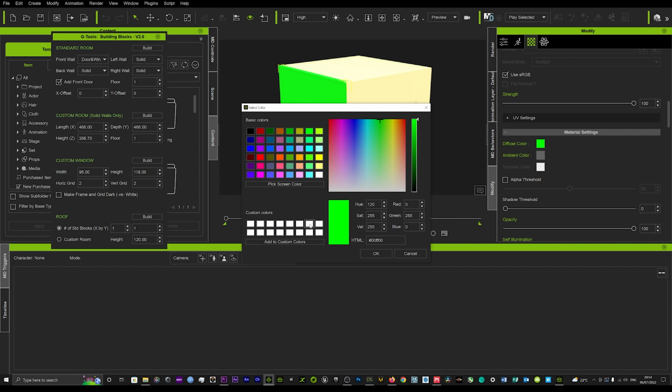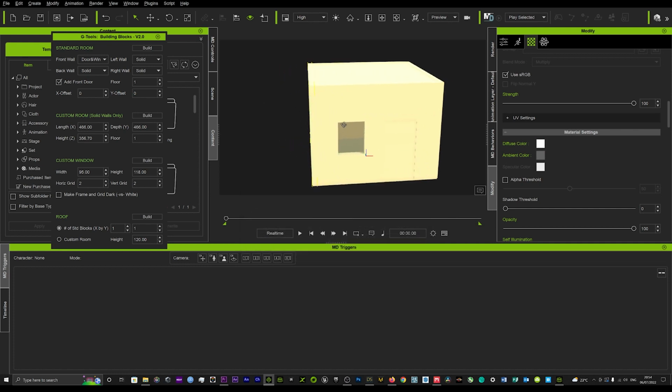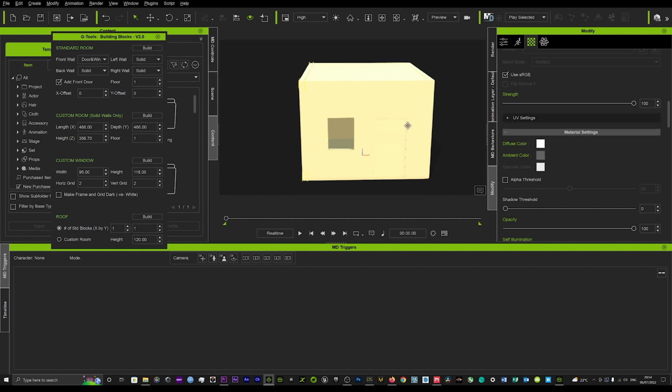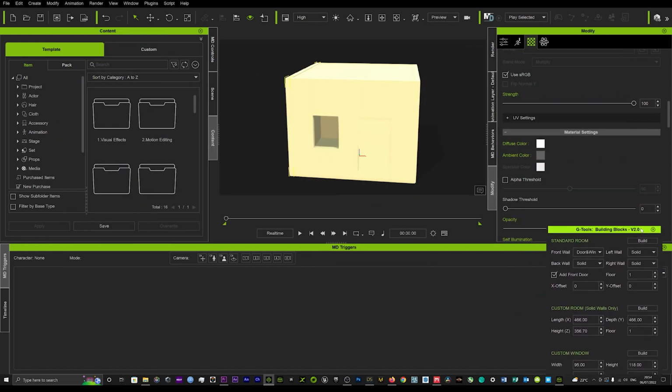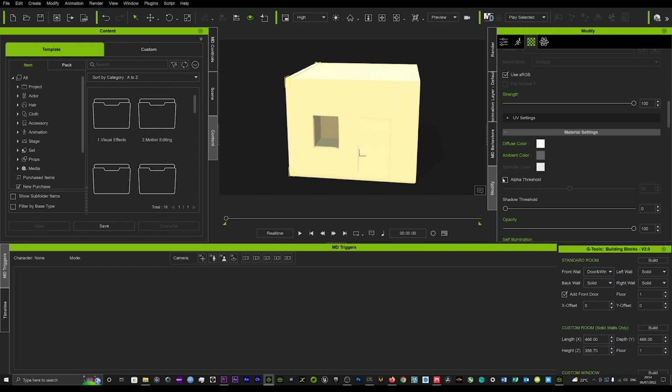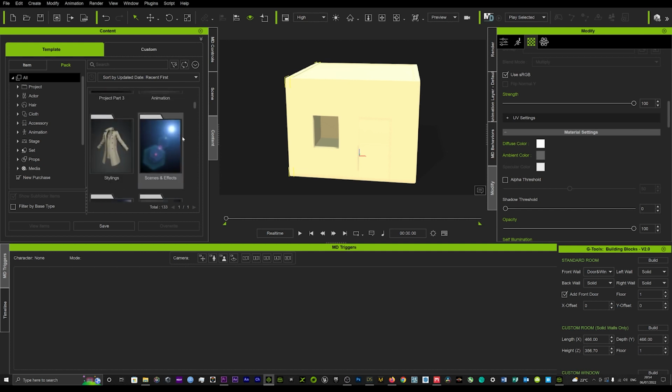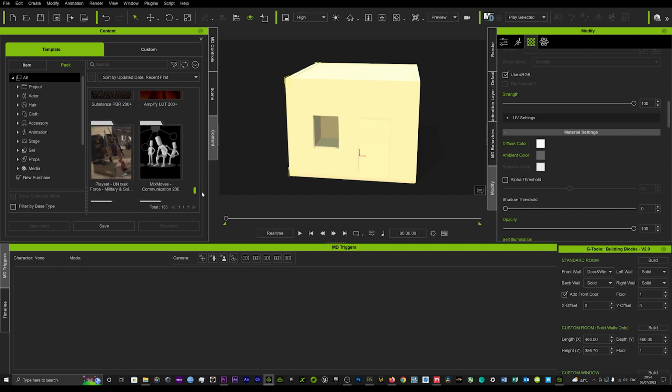Now we can go ahead and start adding some textures. I'm going to show you a really cool trick to add textures quickly, because as you'll know, when you put your textures on, you then have to get them the right size with the UV settings. Once you've got them the right size, I'll show you how you can put them on each of the panels around the house. We'll leave this over here for now, because we might come back to it in a second. I'm going to go to my content tab, and then into my packs, and look for my substance PBR materials.